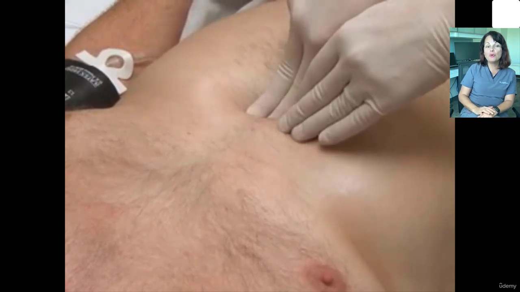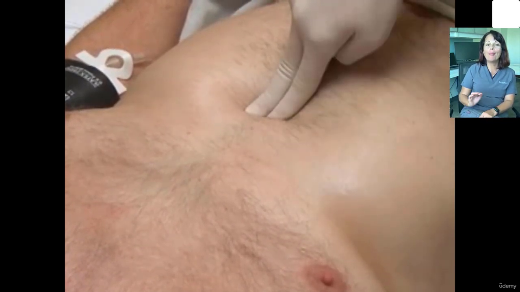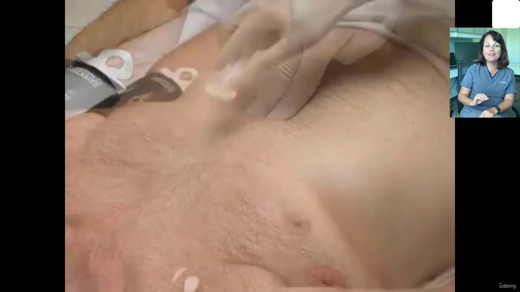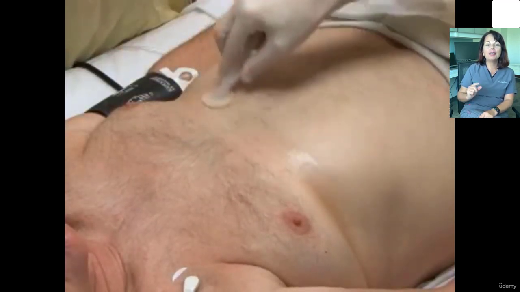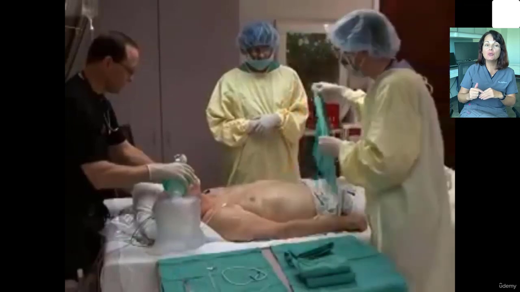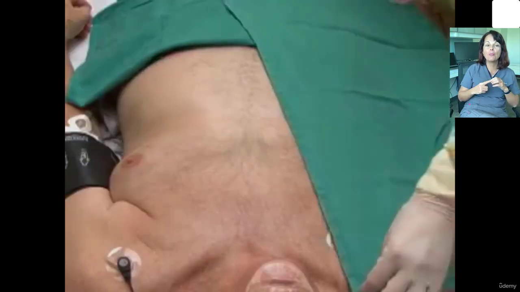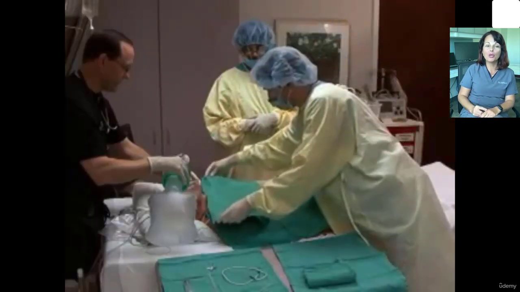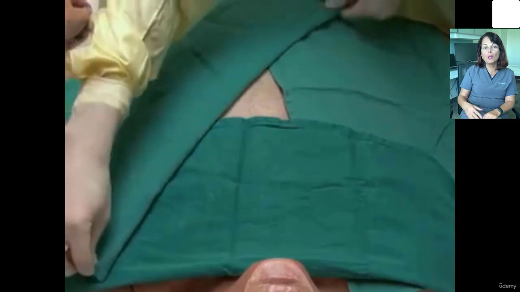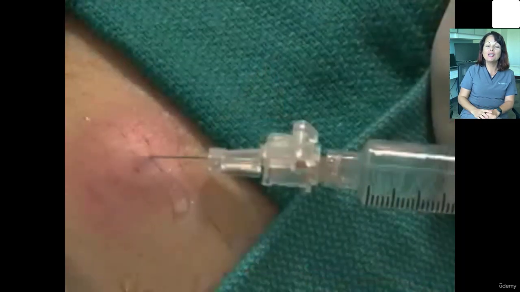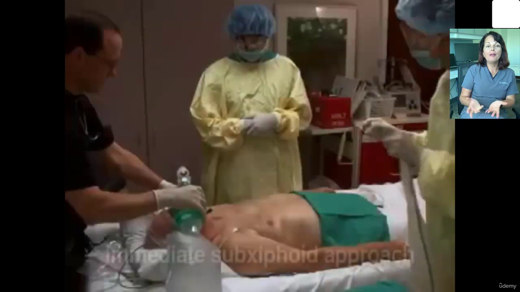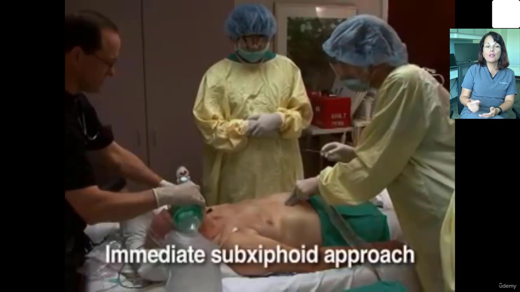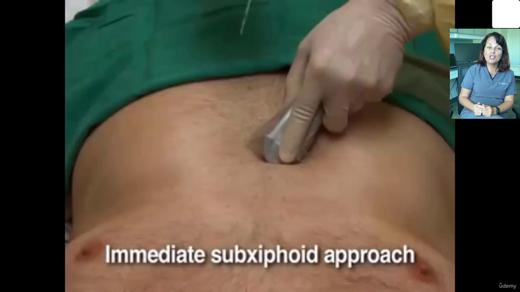Well, to perform this procedure, we need to palpate and identify the xiphoid process of the sternum. The point immediately left to the process is used for the insertion of the needle in the subxiphoid approach. During an emergency, local anesthesia is not typically used, but if you are in the hospital and you have everything you need around, layer by layer anesthesia is to be performed.